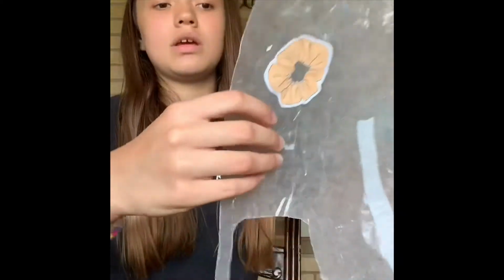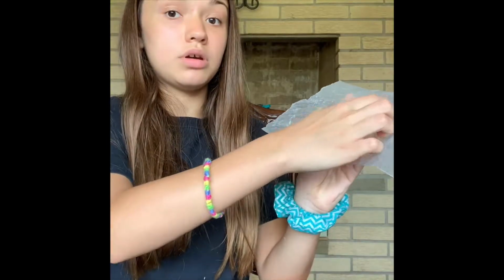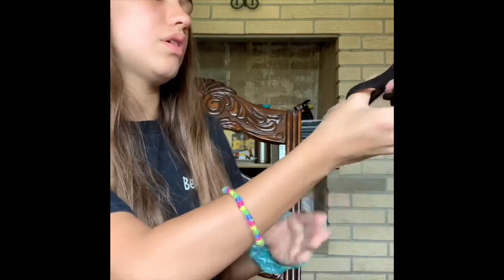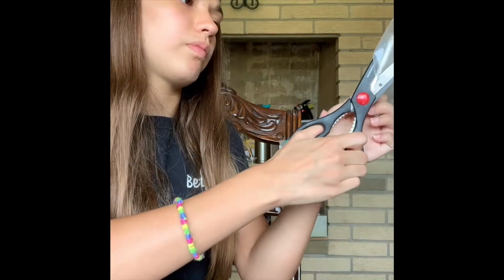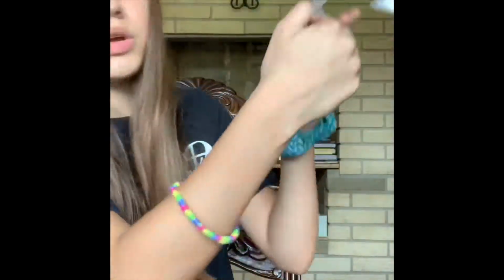Okay, now when you have it taped on there, you want to cut it out and keep the shape of it. And leave a little bit of space in between where your cutout is and where the tape is, because it sticks longer. So leave about that much space in between your cutout and the tape. And I will cut this out and be right back.